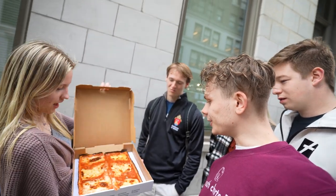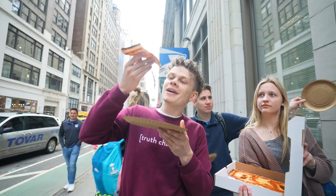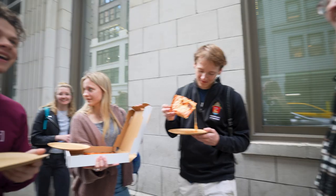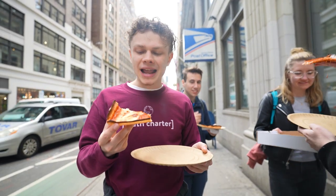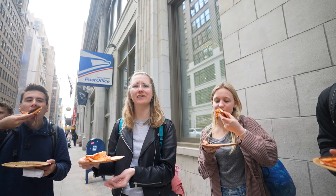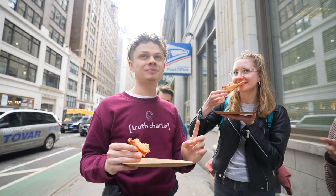This place was rated very highly by Dave Portnoy, so I have high hopes. The vibe inside is nice — but does the pizza match it? This looks good, feels nice in the hand. It's got a real good crunch to it and it's very gooey on top. Really sweet sauce — I don't know if I like that. It's definitely not in the 9s, but it's better than the 7s. I'm going to rate it above Angelo's and give it an 8.6.